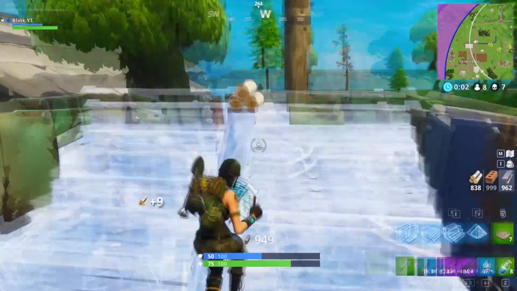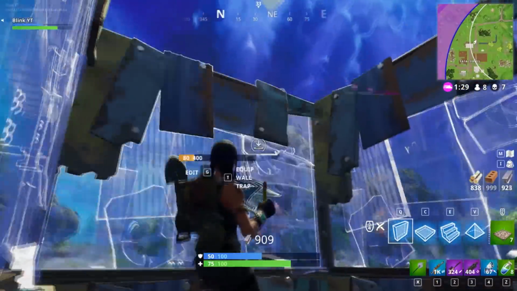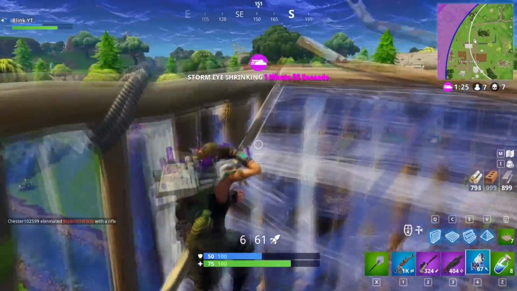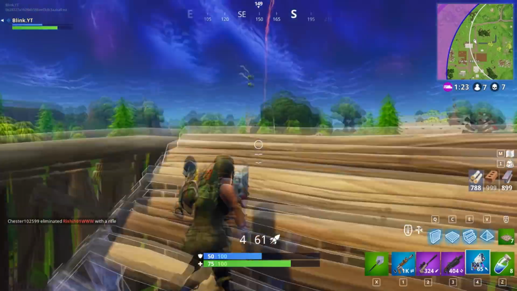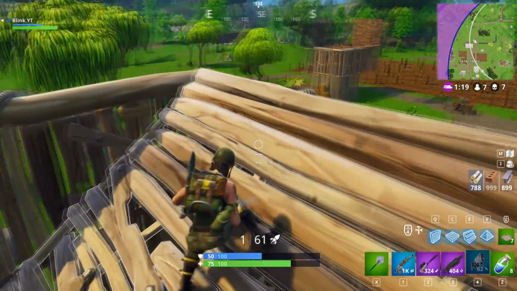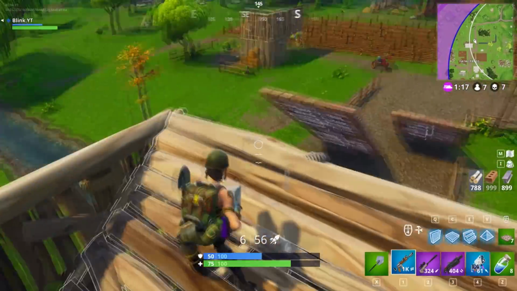I use ramps to get closer, and once I'm at a pretty close distance, I build myself a fort and start putting pressure on him. Once again, I recommend doing this if you have a sniper, rocket launcher, or a grenade launcher. If you don't have any of those things, then the better thing to do would be to push him and utilize your shotguns.